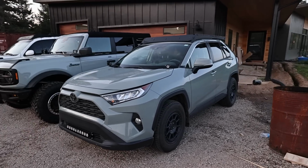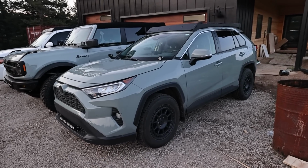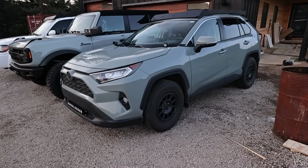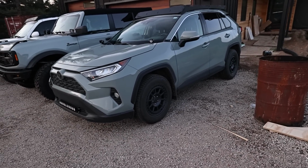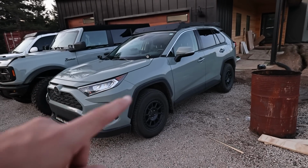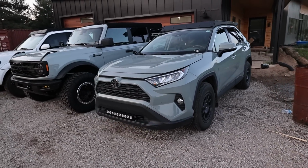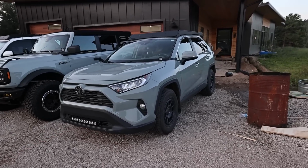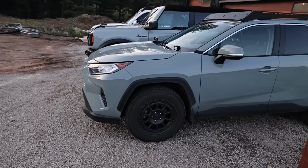She wants something that does good in the snow, full-time all-wheel drive, rain, snow, whatever. She doesn't have to think about turning any of that stuff on. This will do better on the road in the snow. Smaller tires, so we can put a dedicated snow tire on here. It's kind of an all-season, but more snow-rated all-season. So this does just better on the roads in the snow and the rain and everything. Better fuel economy, like I said. Ashley doesn't like spending a ton of money on gas.